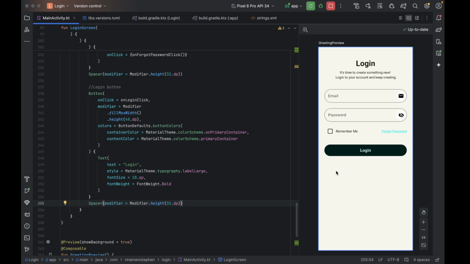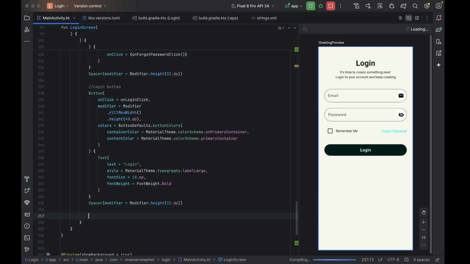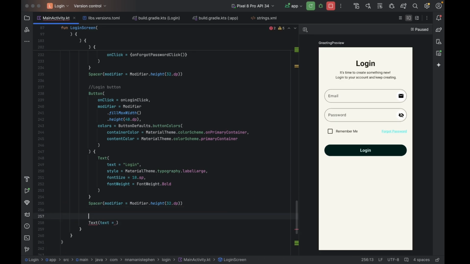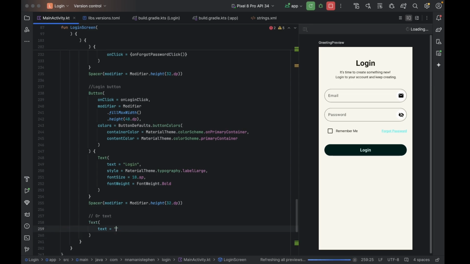But before we do that, we need to add a divider text here that will say either you log in or you log in with your social links. So let's add that text down here, and let's add a comment, as is our culture. So just all text, that's all it is. Okay, so down here we'll call this a simple text.